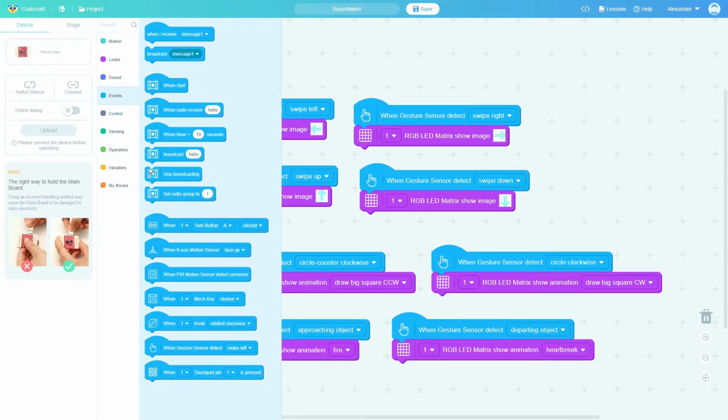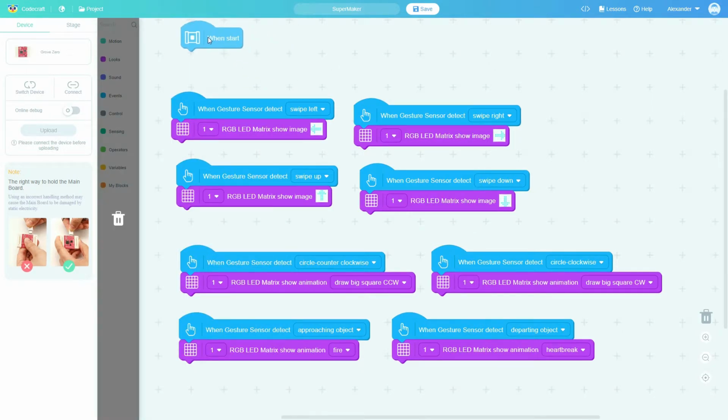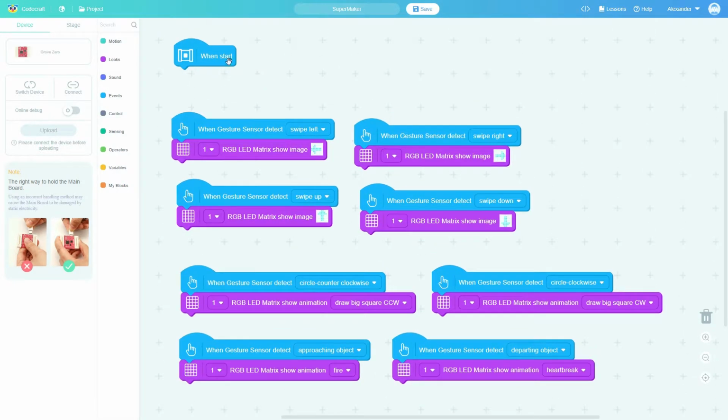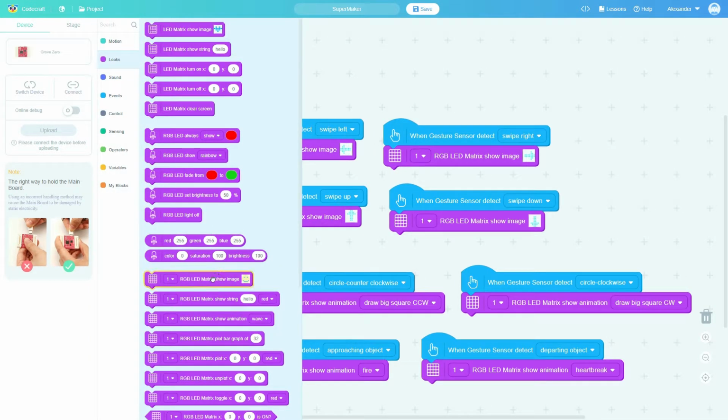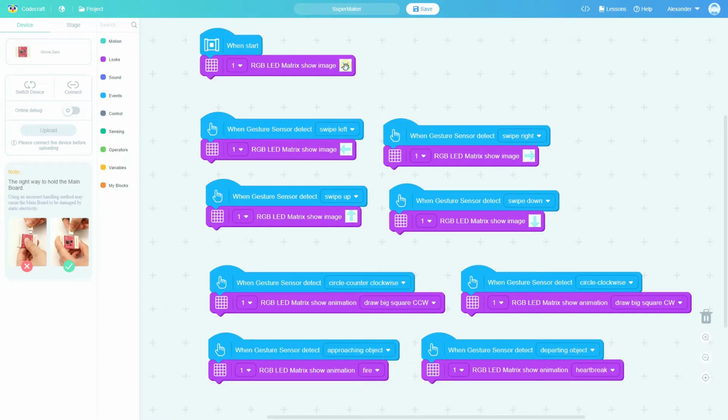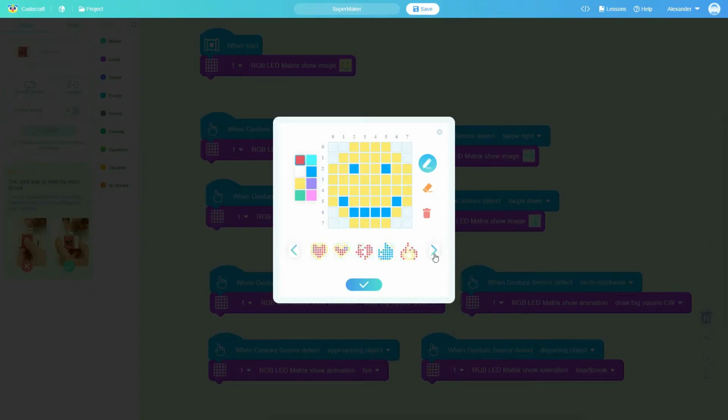One more thing that I will add is a smiley. This is not really required, but I will add a smiley when the code starts running. Once I start with the gestures, then the smiley will disappear. But this is just a way for me to recognize that the device is on and that the code is running and awaiting my commands.